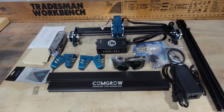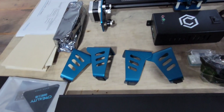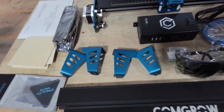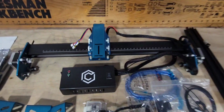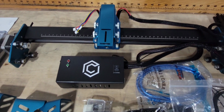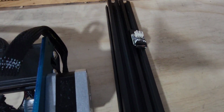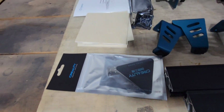All right, guys. So we got everything taken out of the box. And look at that Comgrow blue. That thing is something special. It comes in about four pieces. Your gantry is right here, with all the wires and everything already hooked up to it. You've got your motherboard, you just have to mount it in place. Your rails already have one limit switch hooked up, and you have an extra limit switch right there.